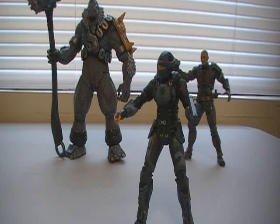So, one other note. Series 7 figures... Every single one that I've opened, four now. I have four different figures. Every single one of them, every single spot, everywhere there was supposed to be articulation works. Everything works, and I wanted to make that a special note because I know in the last series and in previous series you would get a figure and his joints wouldn't work, like the shoulder wouldn't move or something. Every single one of them moved like they were supposed to.